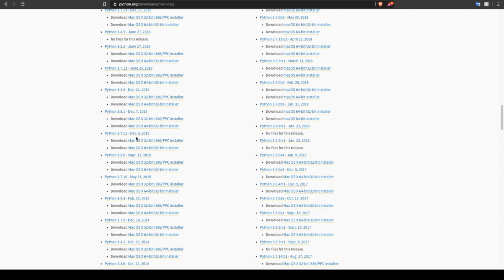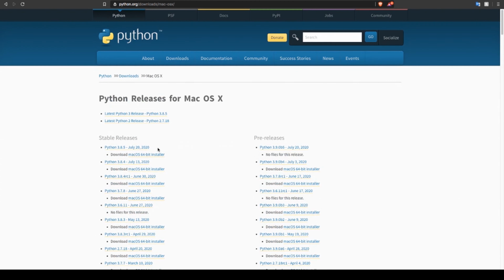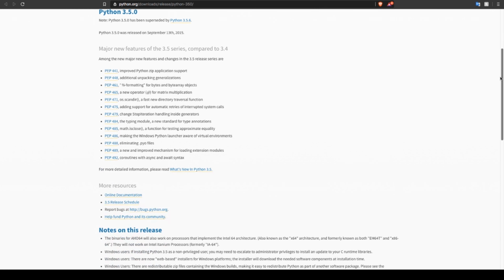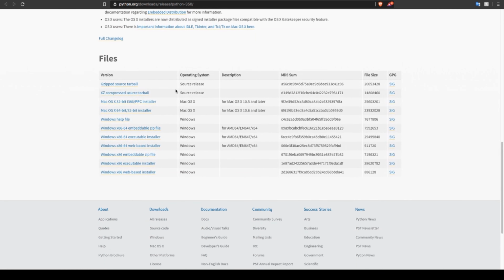And over here you can see that there are tons of versions. I'm personally going to choose Python 3.5.0, but again, if you have the latest version, you can just download the latest version directly, 3.8.5. Otherwise, again, it's up to you. So this is the 3.5 version over here. It shows a few more details about it, and then over here there are file options, so you can just pick the file you want and download it. And you can see that you can download this version with Mac OS 10.5 and later. So the Mac version is also shown over here.